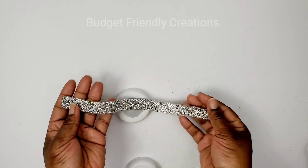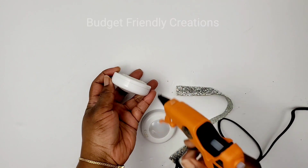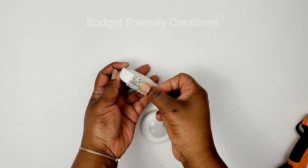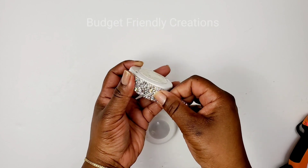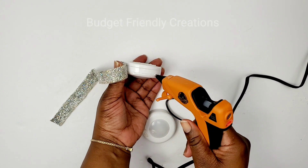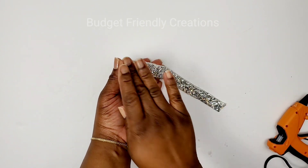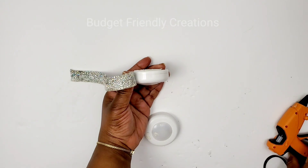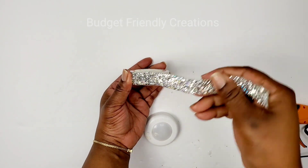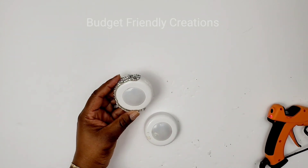These are my push lights — I have remotes for these. I'm going to use this beautiful ribbon I got from Amazon to hide my push lights, so if you look directly at my wall sconce you won't see that white push light. I'm just gluing it onto the top only so I'll be able to change the battery when I'm ready. I'll do that for both of them.